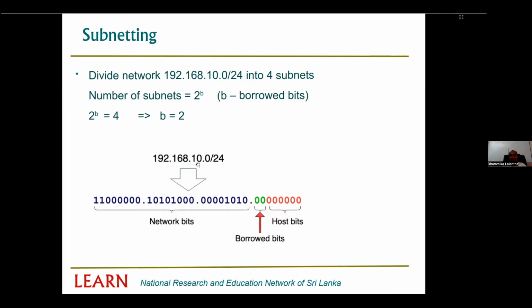This is the original network given, and it is clearly shown that the number of borrowed bits is 2, with the remaining 6 host bits. So each subnet can accommodate a number of hosts equal to 2 to the power of 6 minus 2. We'll see that equation in the next slide.